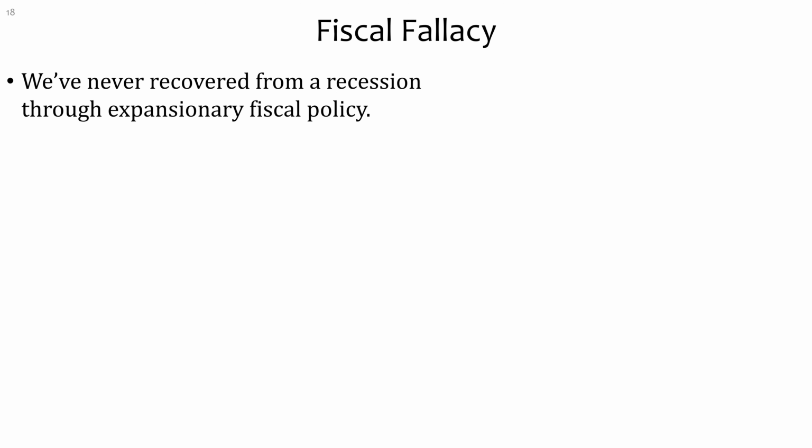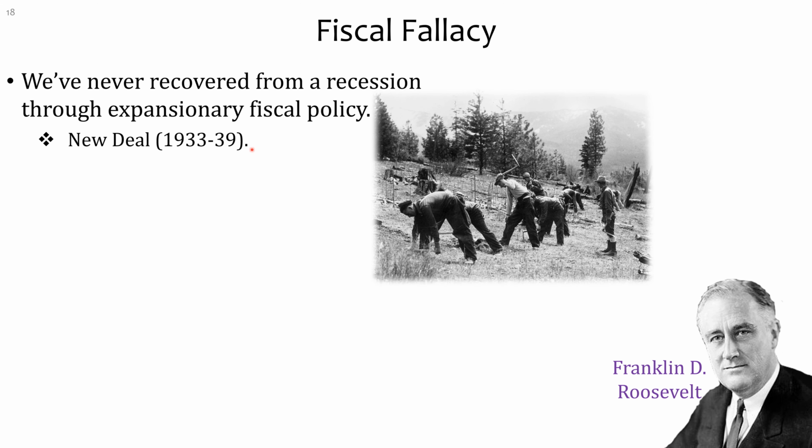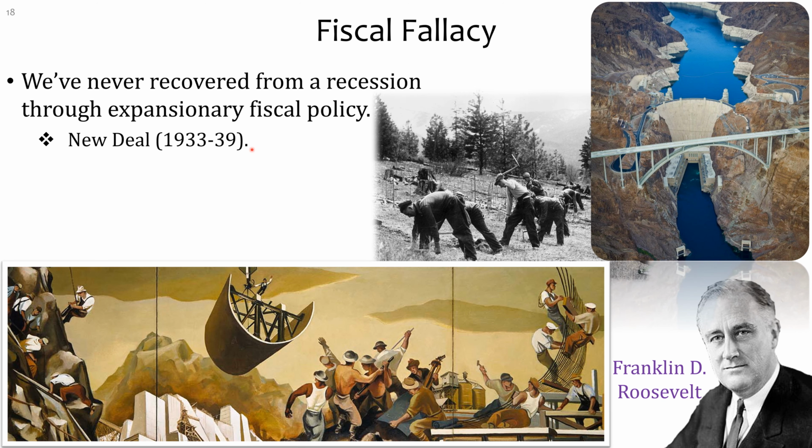Another problem with fiscal policy is that historical evidence is against its effectiveness. A prime example of that is FDR's New Deal during the Great Depression, such as the Hoover Dam on the Colorado River. And none of that actually pulled the economy out of the depression. Why? Because of the crowding out effect. The Western countries came out of the Great Depression because of the Second World War, which inspired a lot of hope, and there was a state of emergency to move it.